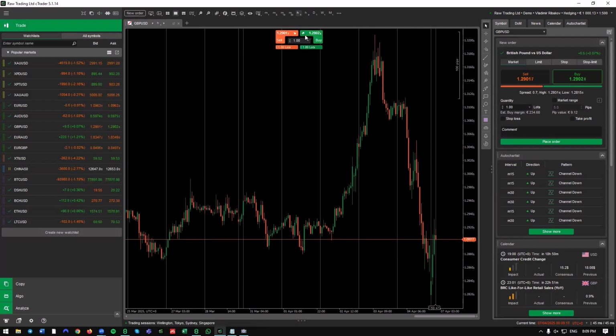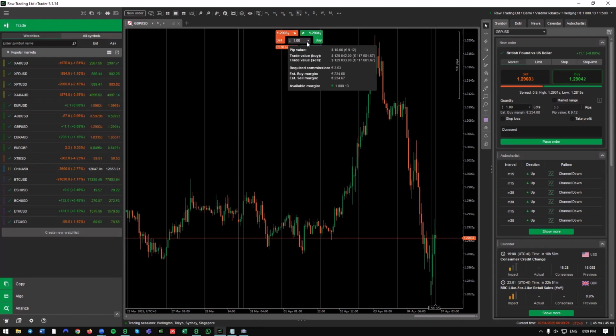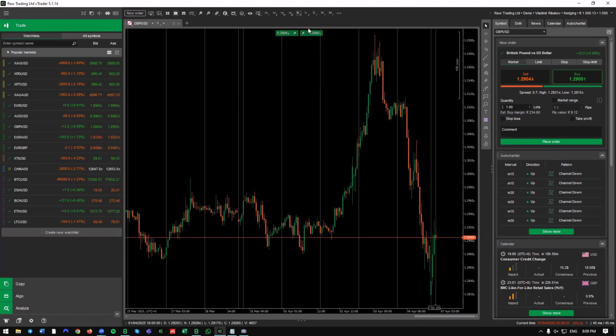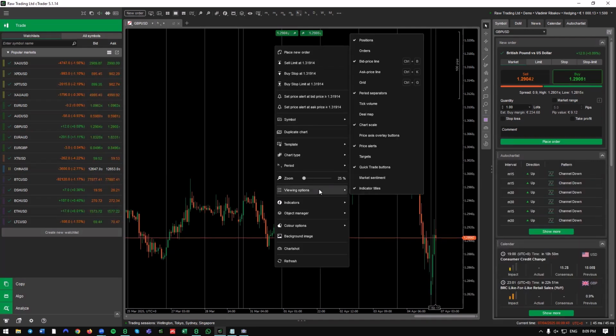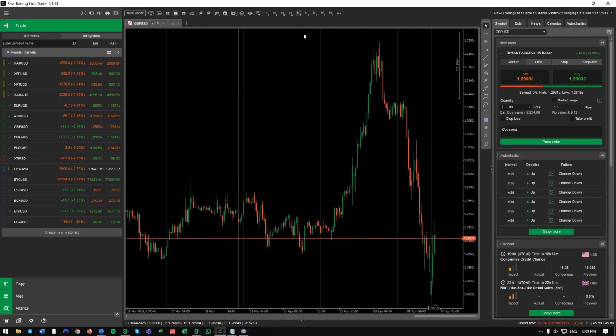Of course, there are also the two buttons here in case you want to trade straight trade without specific stop loss take profit, but just shoot directly, buy or sell quick. Okay, which is also very convenient, of course, for those who want the one touch. If you don't use the one touch, I suggest you go to the menu, right button on mouse, and then in the viewing options, I would recommend, of course, again, if you don't use that, you remove the quick trade buttons. Okay, and then it will not be there for you. So again, full comfort, very easy.